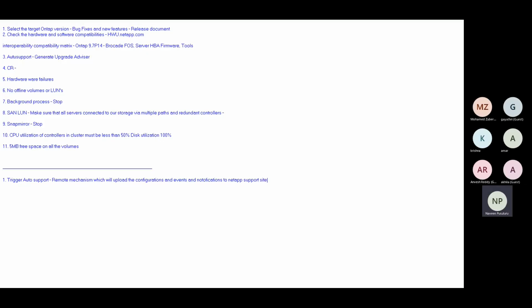So with the help of this AutoSupport, NetApp will be able to read the configurations and receive the events.